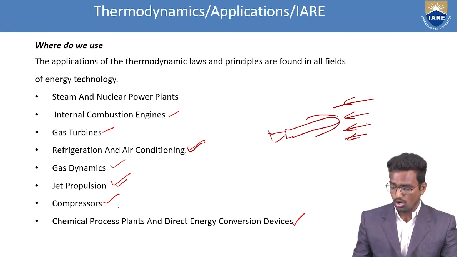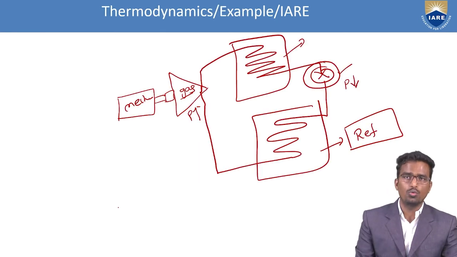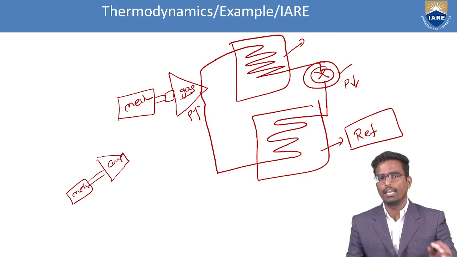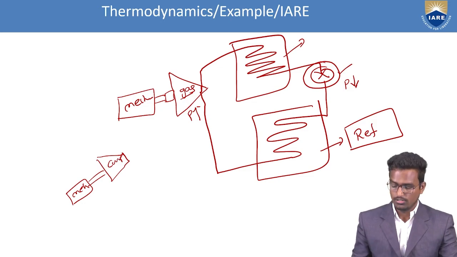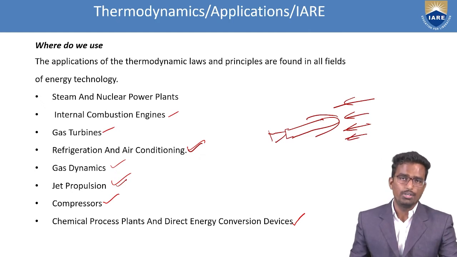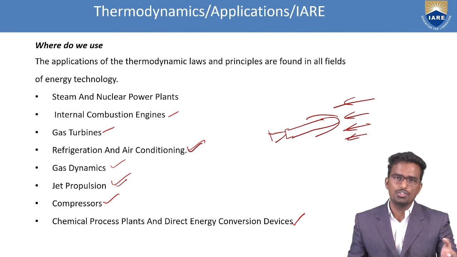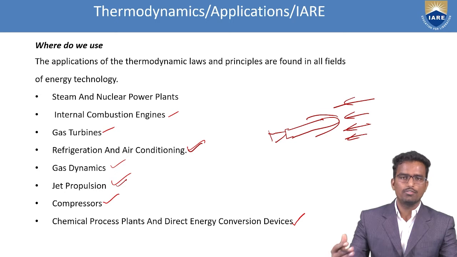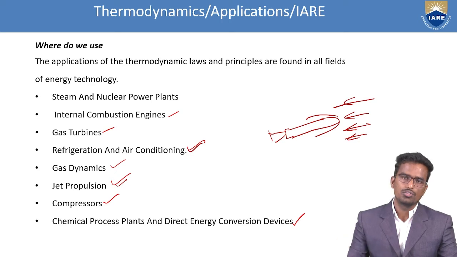This is also one more example. In an air compressor, we use mechanical energy, we compress the air, that means air compressor, right? We use mechanical energy and we compress the air, that is called the compressor. And we also have chemical processing units. There are some chemical elements which, while they are reacting with each other, release some amount of heat. So we have to dissipate heat to the surroundings, we have to remove the heat from that. In those cases also we use thermodynamic systems. This also comes as one of the applications of thermodynamics.